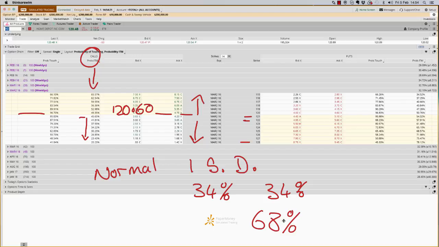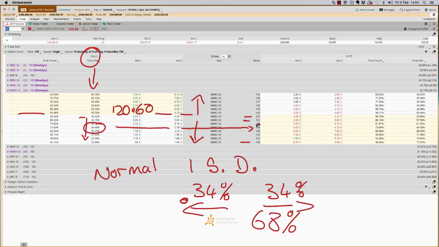So where's the extreme boundary of that expected range? It's at the 34% either down from the current price or up from the current price. And this probability of being in the money helps us find where normal price distribution stops and starts. And we can just about see that the nearest strike price at our extremes, the nearest strike price to 34%, is this particular strike price just here.